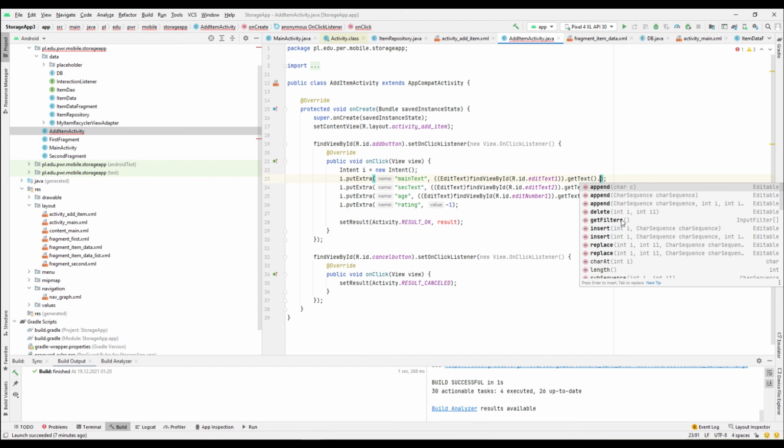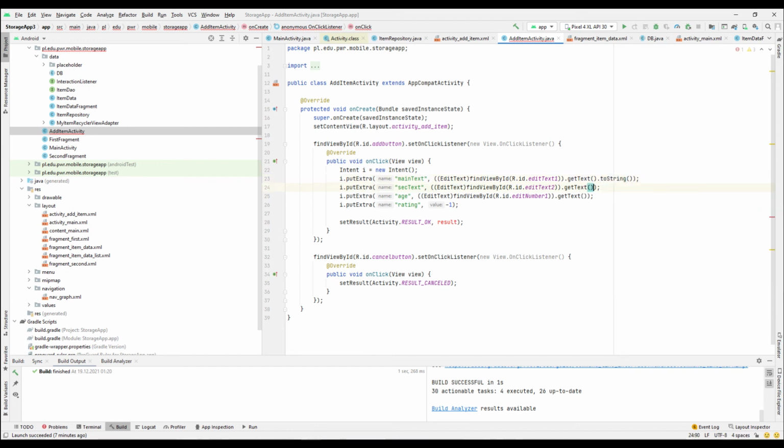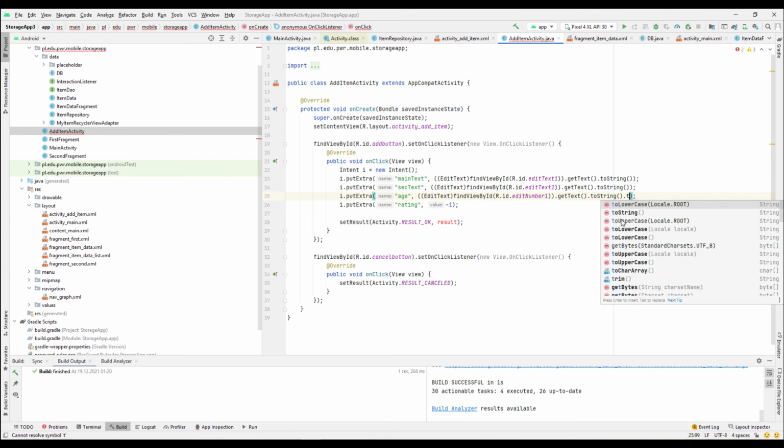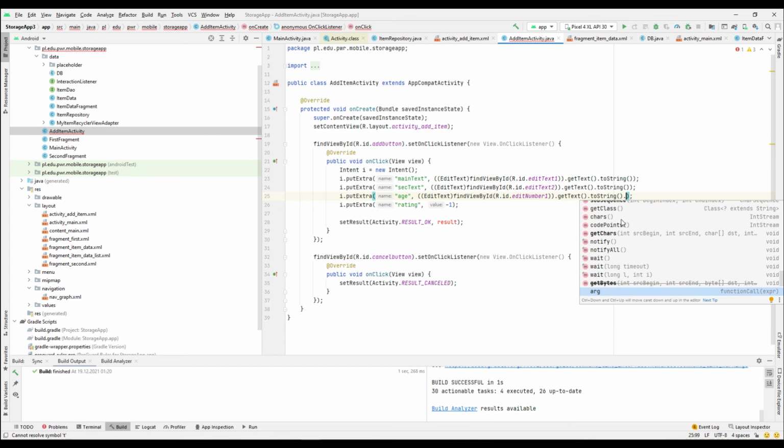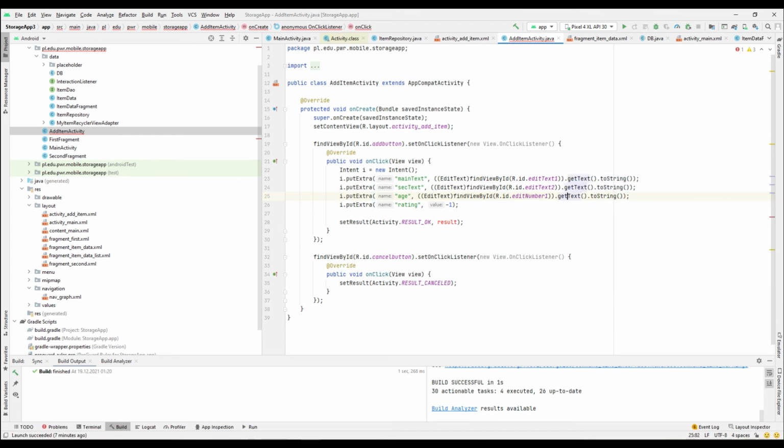First, we're gonna set to string, but then we're gonna convert it to integer.